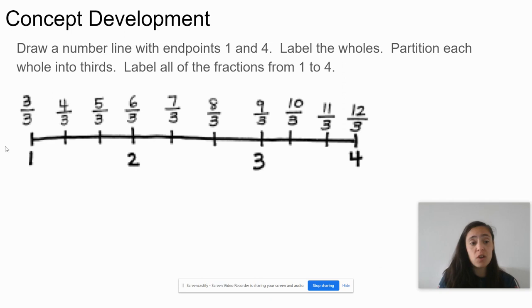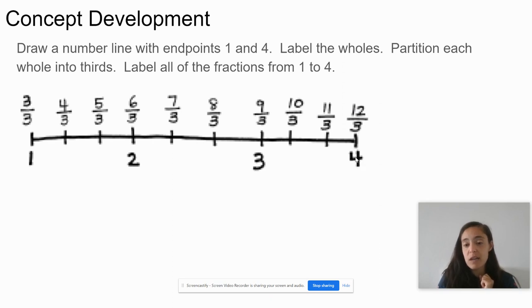If it helps you, you can start with that 0, but we know from 1 to 2, my whole is broken into thirds, I know that all I have to do is just think about, okay, one group of 3, so it would be 3/3. 2 groups of 3, which would be my 6 up here. 3 groups of 3, which is 9. 4 groups of 3, which is 12.